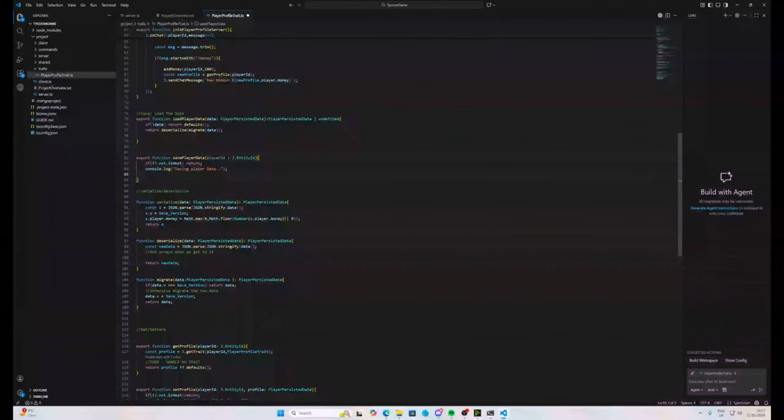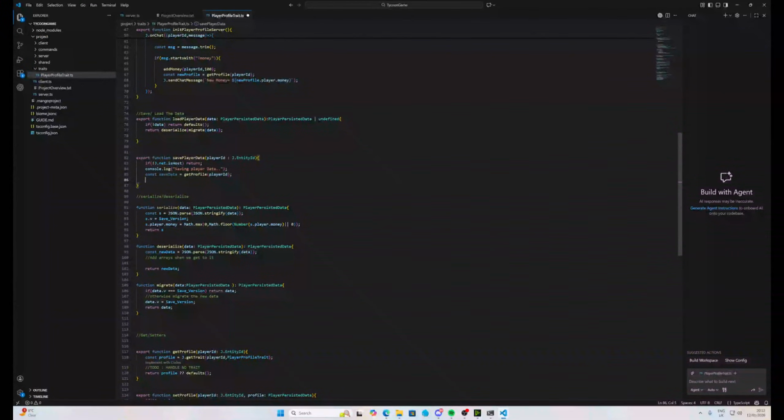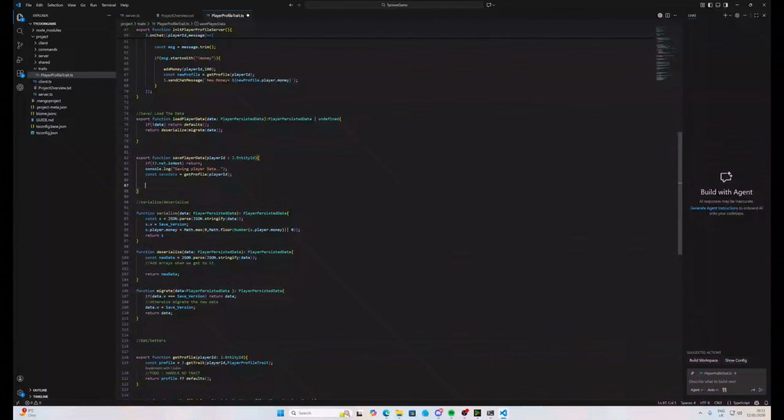We just want to get the profile. So I think just do, no, not get profile, player ID.